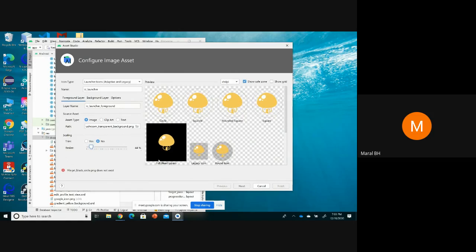For the background, you can do the same. Here you have foreground and background. I just chose a normal black background. It's a PNG file. So if you want to change your app icon to PNG, you can do it.